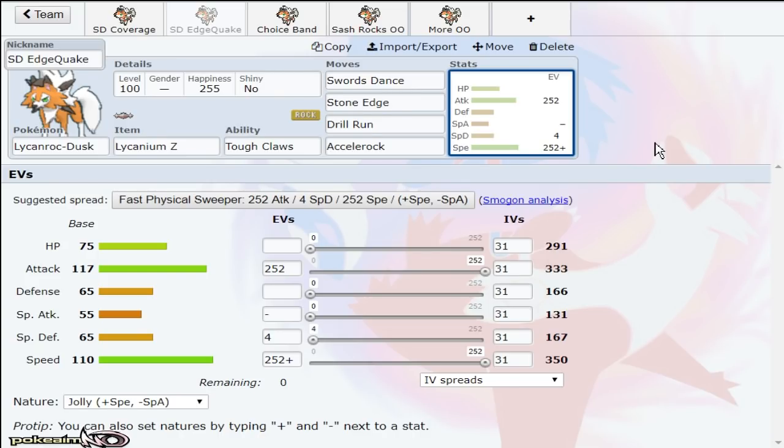Considering it gives you that priority move versus Pokemon like Greninja, Tapu Koko, Naganadel, though I'm not sure if that Pokemon is going to be around for that much longer. Not trying to say that I know anything that the OU Council is doing, but I might have heard a thing here or there. But yeah, it's basically the same set.